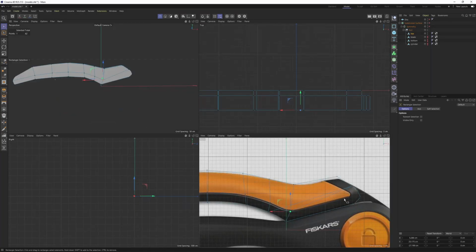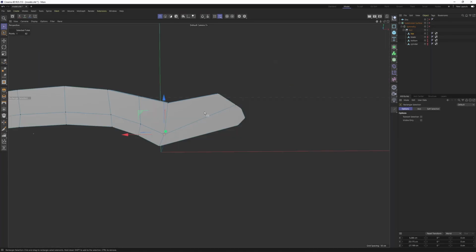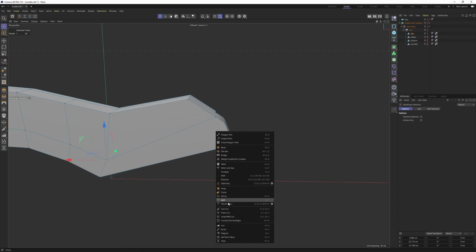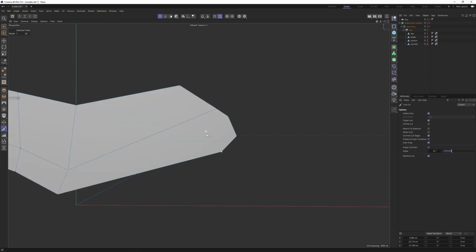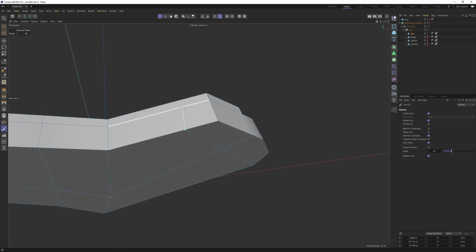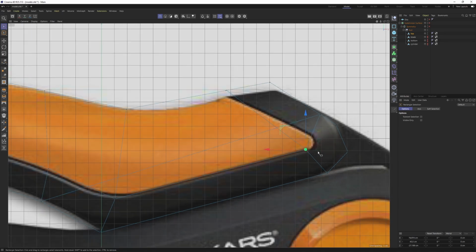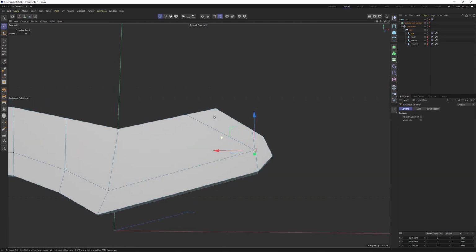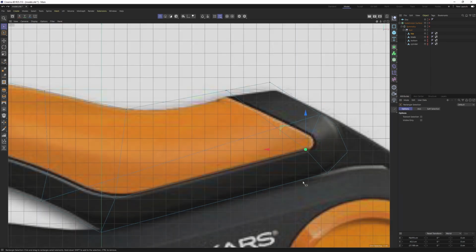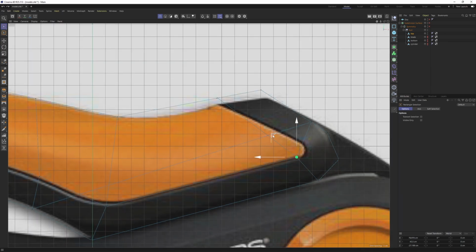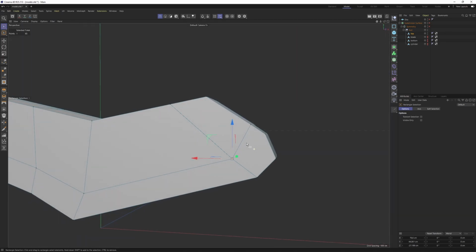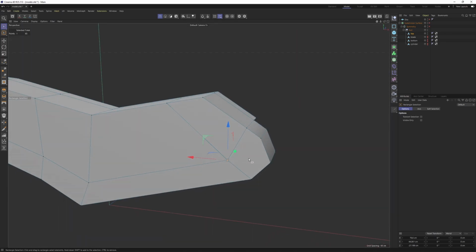For here though, we will need more resolutions. So I'm gonna select line cut, create a new cut from here to here so that I can move that here, but it's not gonna be enough to get that curve. I mean, you can move it over here, but I don't think this is gonna give us a good result. So let's try to create new edges.